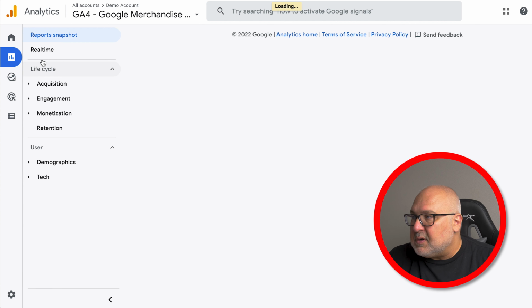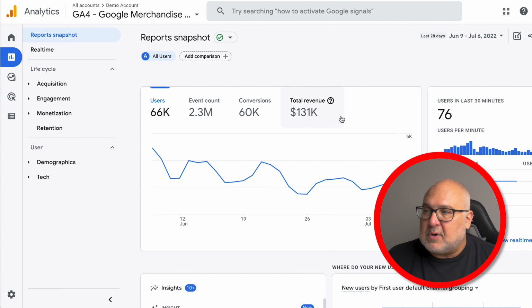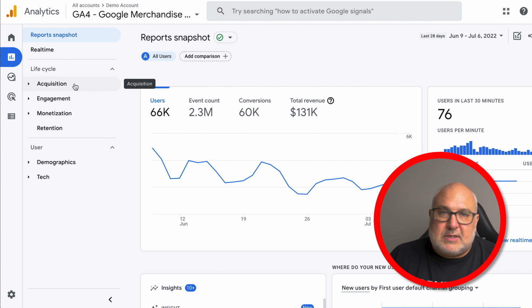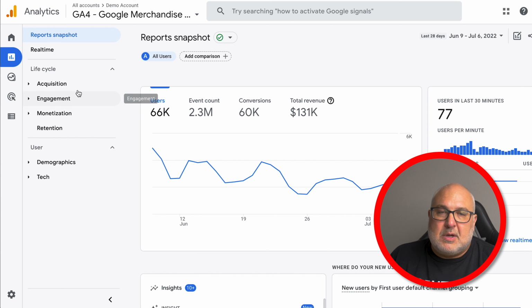If you go to reports, you do have high-level metrics about users, revenue if you're a retail or e-commerce store, event counts. And one of the things you will see is that GA4 is event-based reporting. So many of them are baked in. We'll talk about that a little bit more later.